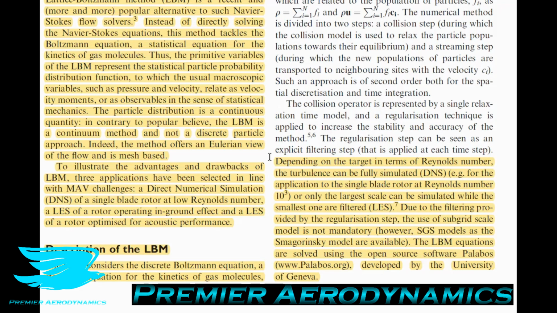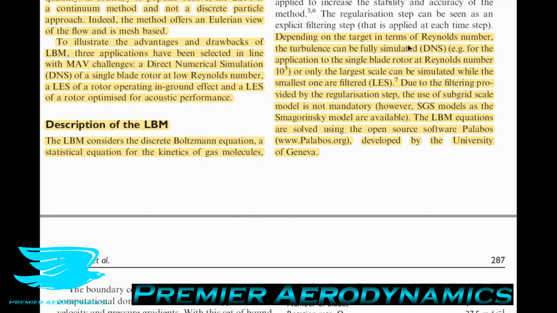Due to the filtering provided by the regularization step, the use of a subgrid scale model, the Smagorinsky model for example, is not necessary. The LBM equations are solved using the open source software Palabos. They use that in this paper as well. It's probably the most common open source LBM software at the moment. The other one would be OpenLB as well, which are both based on the same libraries, like they come from the same root.